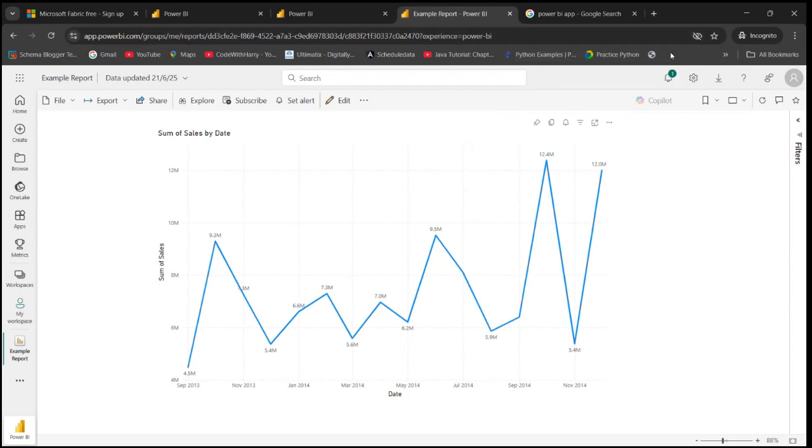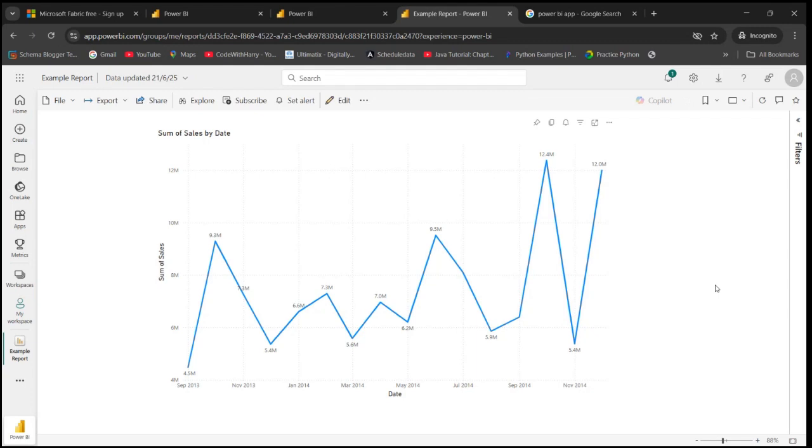Is this Power BI compatible with iPads? No, that's what I was going to tell you. We don't have Power BI desktop on Mac or iOS. Is there an option for the Play Store? We cannot download Power BI Desktop onto Mac or iOS mobile as of now. It is available only on Windows, but at least they can access the reports, right?